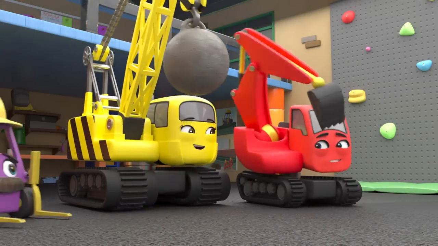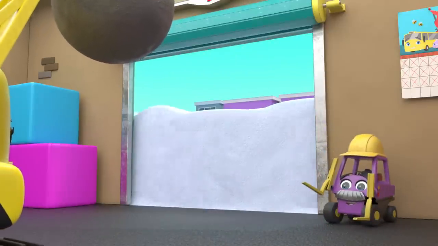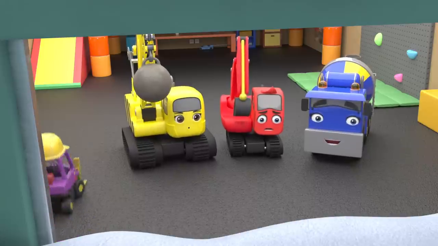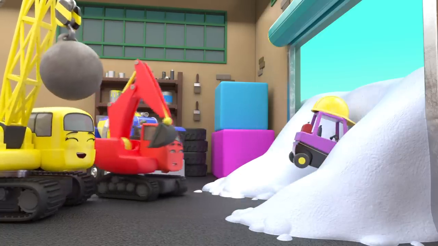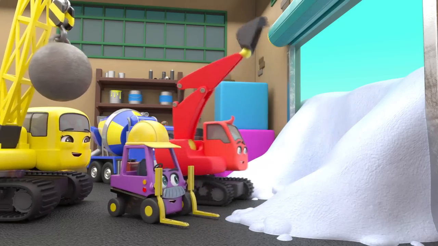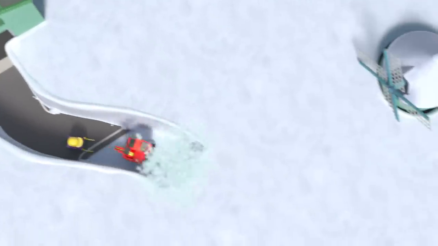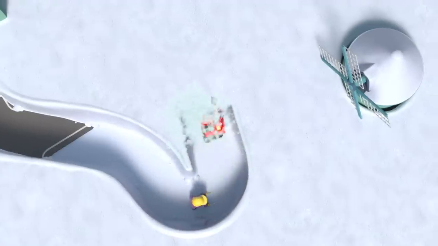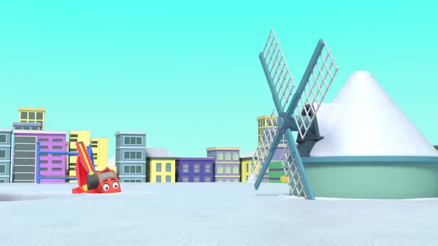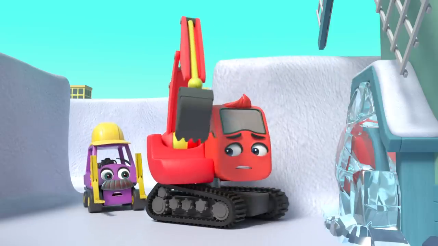The next morning, everyone is ready to get back to work. Oh, look! There's so much snow outside! Oops! I don't think that'll work, Mr. Rubble. Digley can dig a path through the snow. There! Now they need to reach the windmill. Almost there. There. But the button is frozen up.